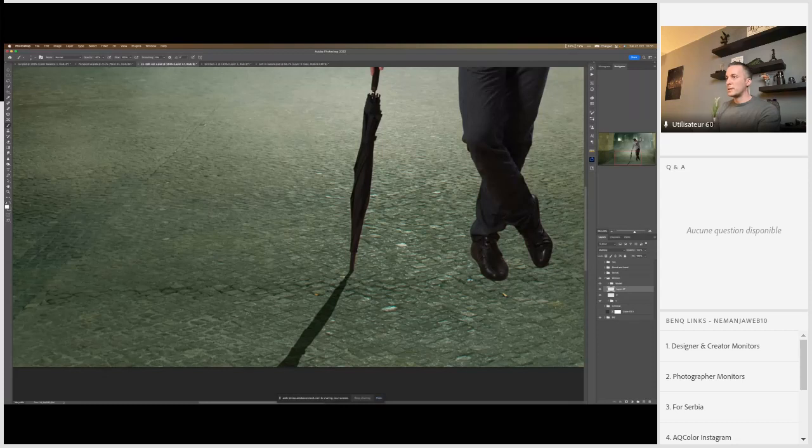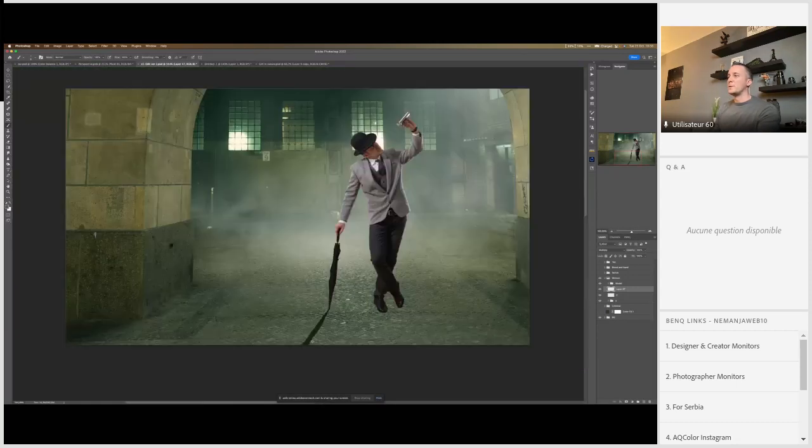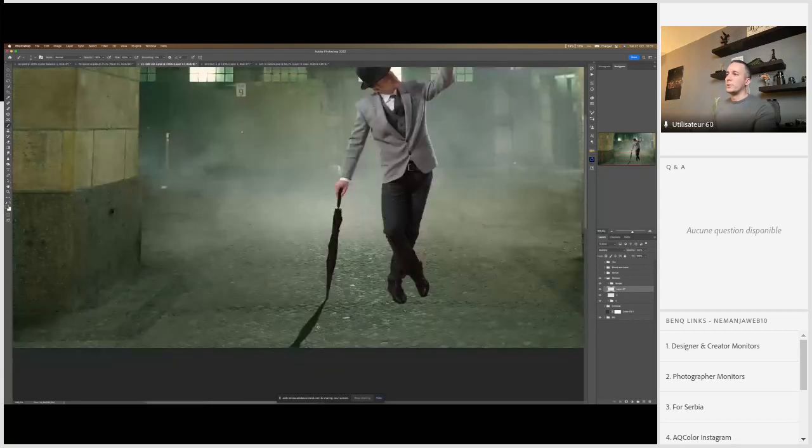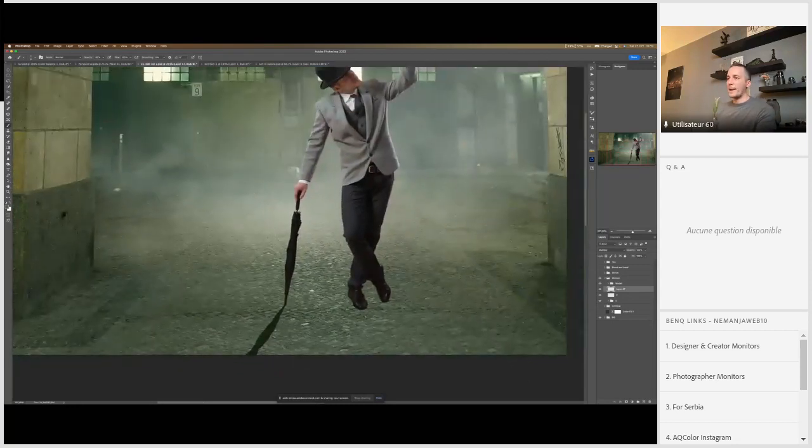It's not visible from this side, but maybe it's visible from the light's perspective. So maybe the light will see something here, but I know this umbrella, there is nothing on the other side. But sometimes maybe there is something you cannot see from your point of view, but from the light's point of view, maybe it's visible. Okay, so something like that, and it needs to be a little bit wider, obviously. Wider here, and wider here, just a little bit like that. Okay, it's not perfect, I know, but for this example, it will go. I will come back to this.